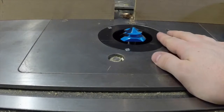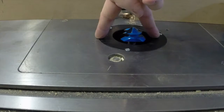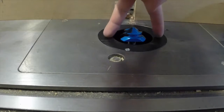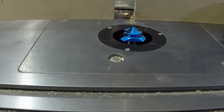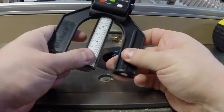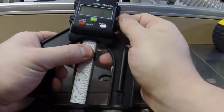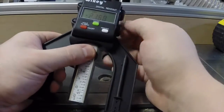So what we really would want is a tool that can register on both sides and give me a measurement off this center point that's relative to both sides here, and hopefully then that'll give me a nice consistent measurement side to side, which is made by Wixey, and this is the mini digital height gauge. For this guy, all we're going to do is drop this rule all the way down, and there's a little thumb screw here on the side that you can lock it into position, or you can loosen it up.